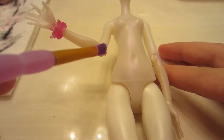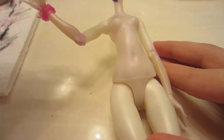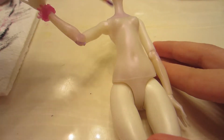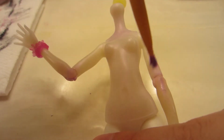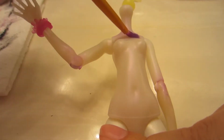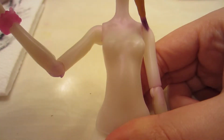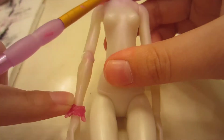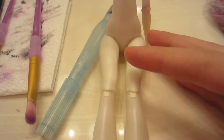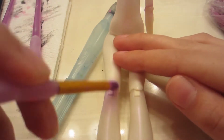So I start body blushing. I've always been told that body blushing is a great way to put more life into a doll and make them look more living, I guess. But you'll notice that all of this is pretty much gone by the time the doll is finished. I probably should have made sure she got sprayed with MSC, or I probably should have just waited to do this till the end. But it looks nice now.